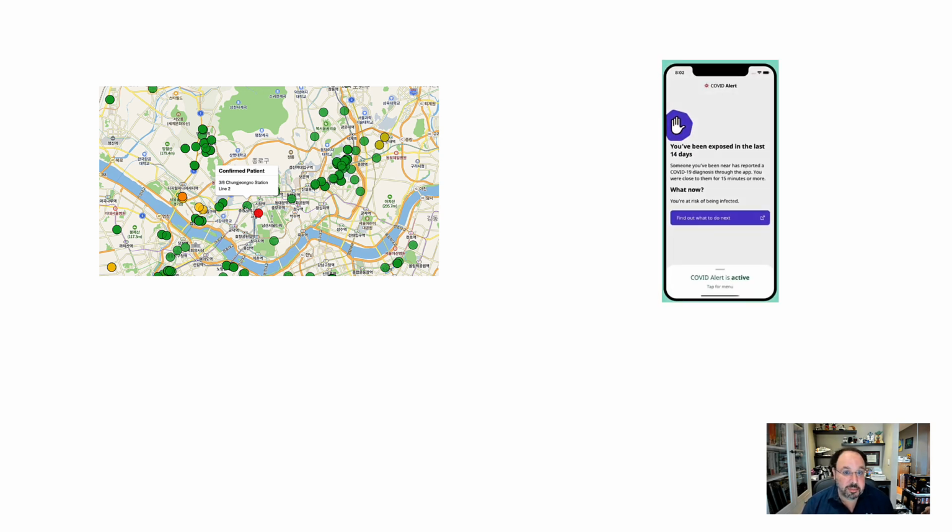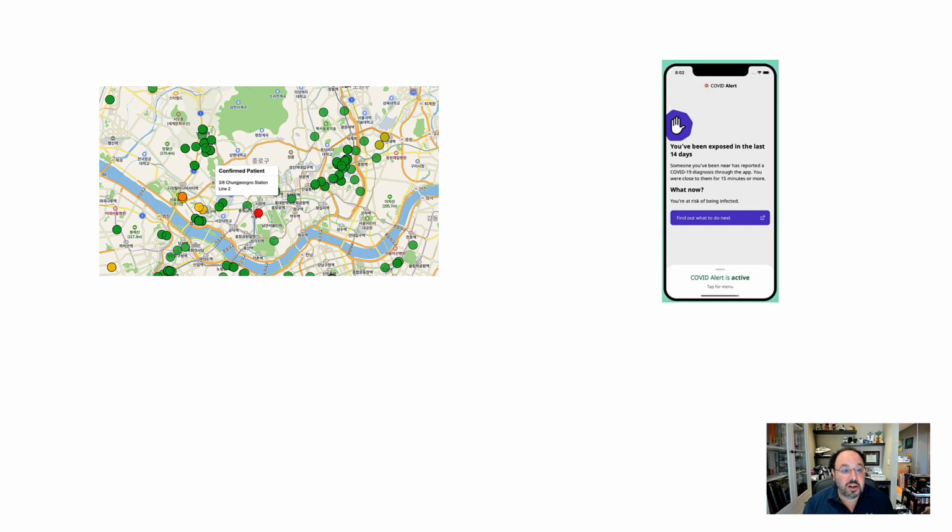The other way we've been thinking about exposure notifications is through an app such as this one, the COVID Alert app here in Canada. That app doesn't do the same thing. What it does is it presumes people have a mobile phone with the app installed. And every time you're out there and you come into contact with another mobile phone, a key is exchanged and that is noted on your phone. If somebody who you've come in contact with then tells the app that they've been diagnosed with COVID-19, the app then sends you an alert and says you've been potentially exposed.